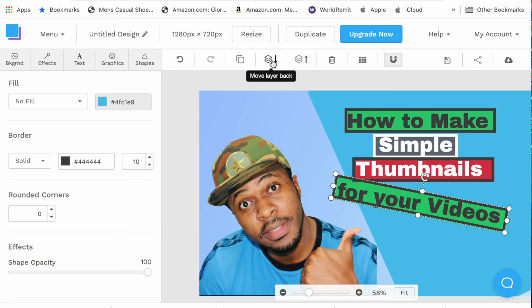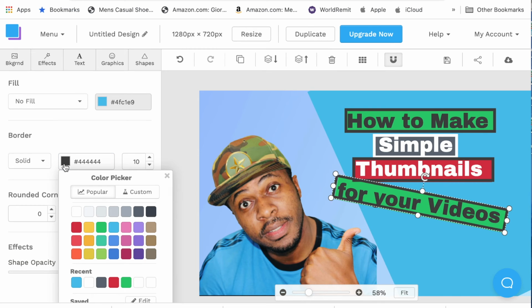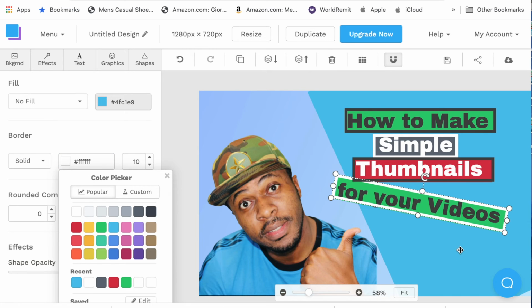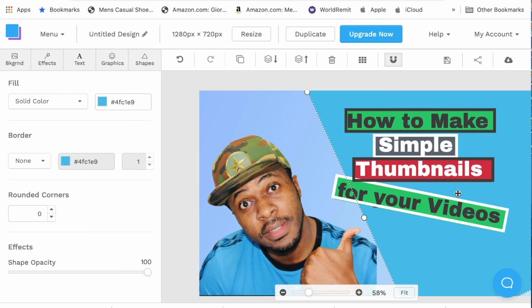Looking good. See, I send this one back to give it a little bit uniqueness. I like this one to be white too. I like all my outlines to be white sometimes, but for some reason, white, black, white, white, okay?